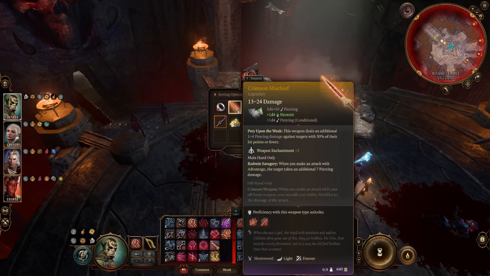But the item, her best item, by far, in my opinion, is the Crimson Mischief, the other weapon she's holding. Okay? This weapon deals an additional 1 to 4 piercing damage against targets with 50% of their hit points or fewer. Alright? Which again, for an assassin build, is not too hard to do, because you'll be critting, and you'll be invis, and you'll be having advantage on every single attack, and all that kind of stuff, right? When you make an attack with advantage, the target takes an additional 7 piercing damage.